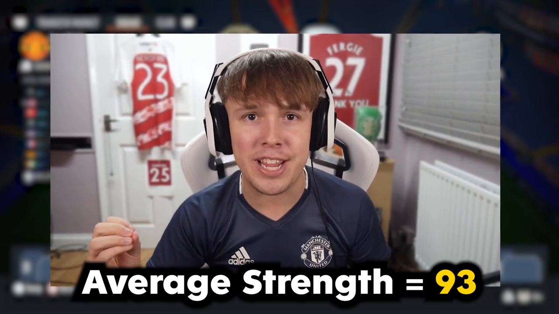And like I did for the fastest team, I've gone ahead and figured out the average strength of this team overall. So putting them all together, the average strength has come out for this starting 11 at 93. You know what? I don't think I'll be that far off. With these arms, I'm probably near enough just about sneaking the team. Anyways, that's the squad building part done. Now it's time to get into the game.